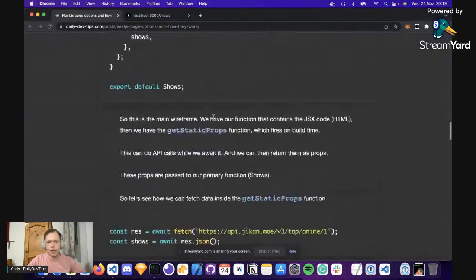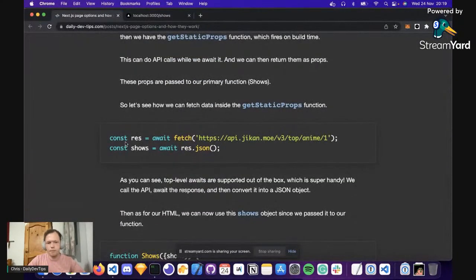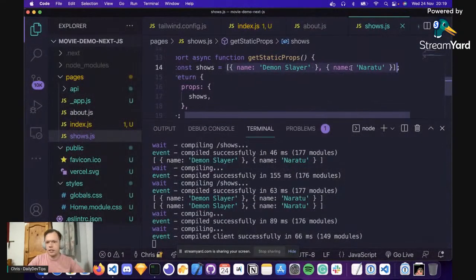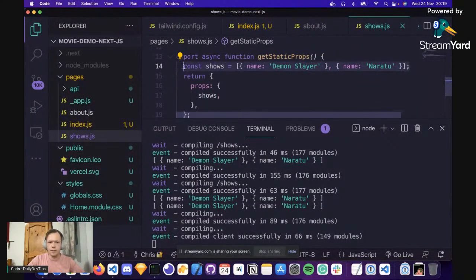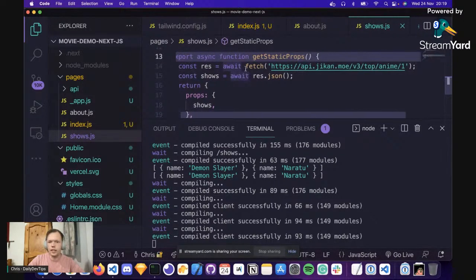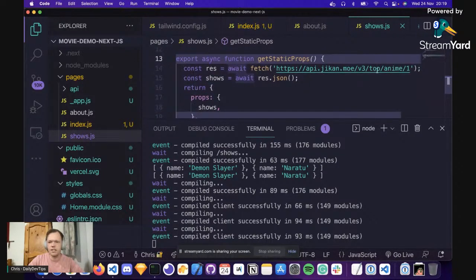So if we now like fetch that, we can leverage that. So where we said the shows here are dynamic, we could say we want a response, and this is an asynchronous function, as you can see. So we can use await to fetch our API. This has no keys or whatsoever. Do use this with caution, because we don't want to spam this too much.